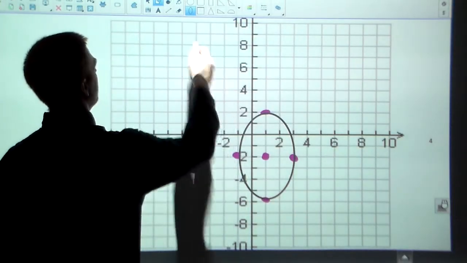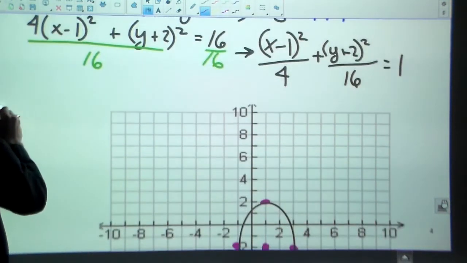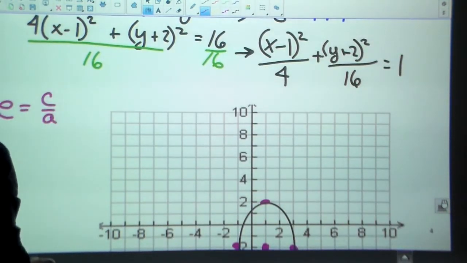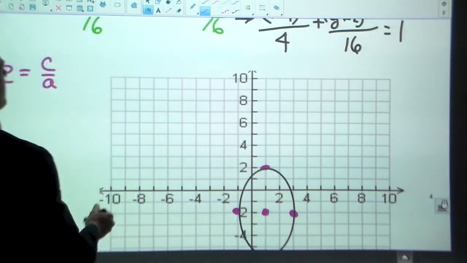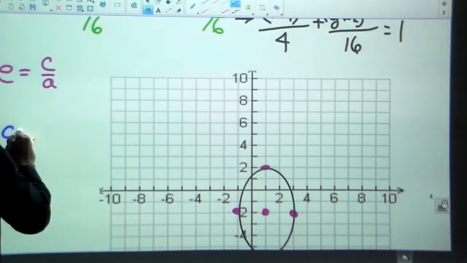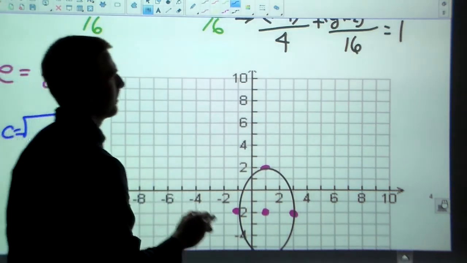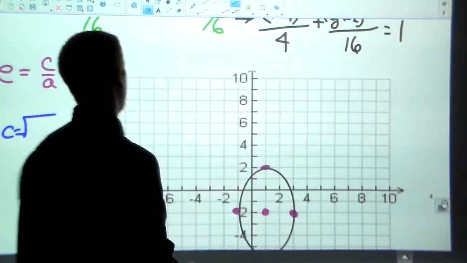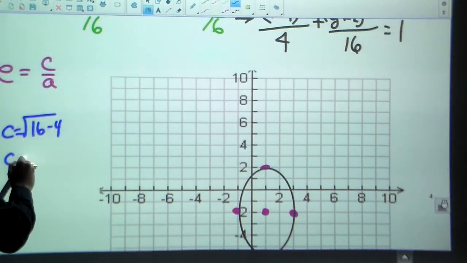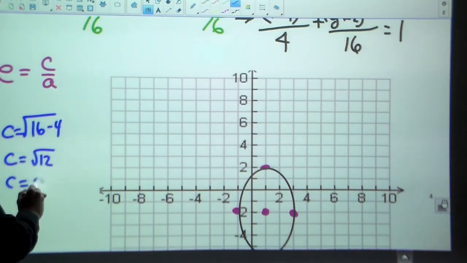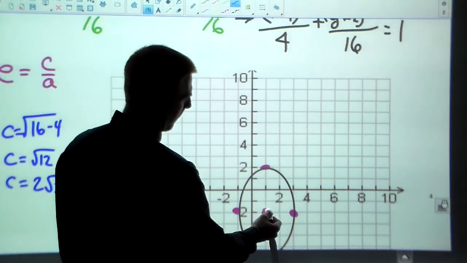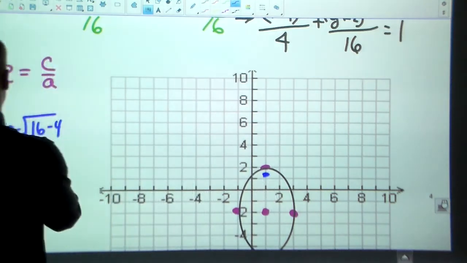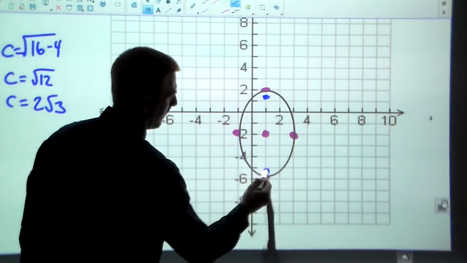We are supposed to find eccentricity. So just a general reminder, since it's a new term, that is the ratio of c to a. Now c is probably going to be somewhere in here, but we can find exactly where it's going to be. c is the square root of a squared minus b squared. a's got to be the bigger one, so 16 minus 4. c is going to be the square root of 12, and if you reduce that down, you're going to get 2 square root of 3. Or just think about your square root of 12 is bigger than 3, smaller than 4. So if you want to put the focus on the graph, it's about right in there. You go a little past 3 down as well. So about right in there.